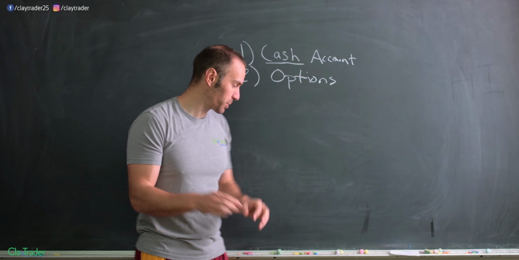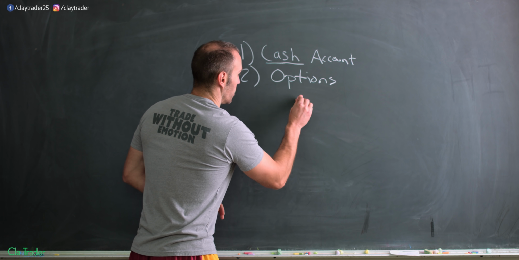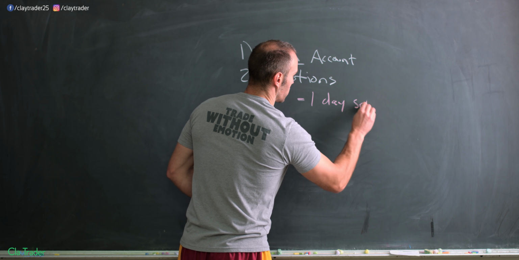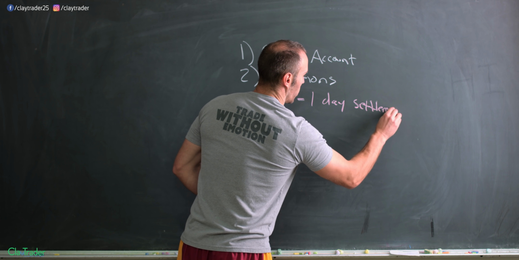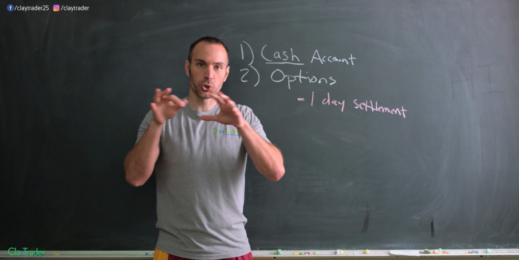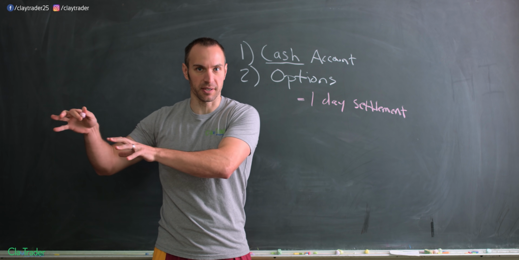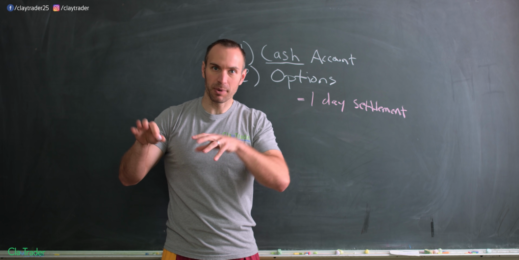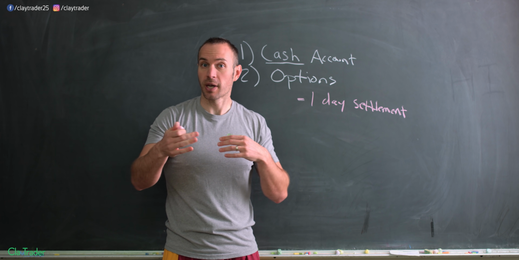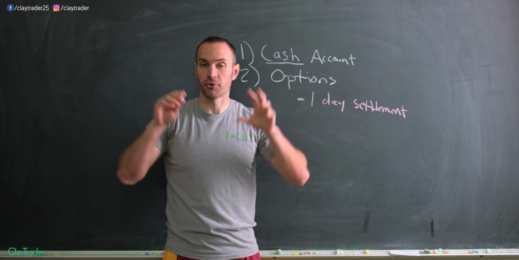And here's why options are important. With options, there is a 1-day settlement. Now, why does this matter? Well, within trading, you've got to let the cash work itself through the system. And I'll just leave it at that, but the cash has got to work itself through, which brings up a valid question on your part. Okay, Clay, fine. But how long does it take for the cash to work itself through the system?